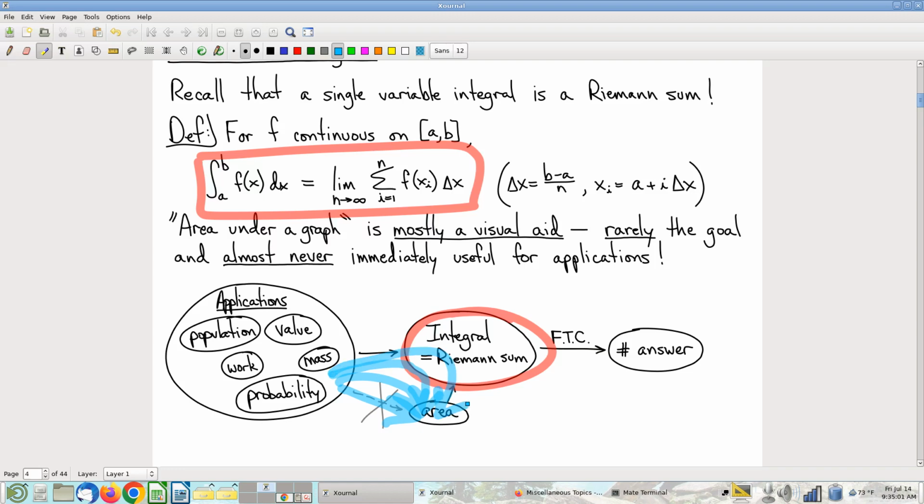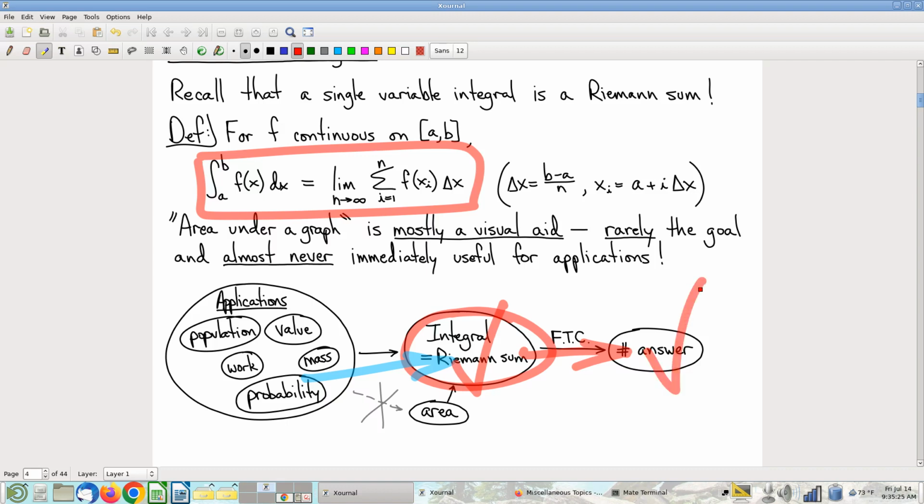And the best arguments that I've ever heard for why I should think of applications as being areas are by way of Riemann sums. But if you have to go by way of Riemann sums, if you're already here, why not just define integrals as we have here? The integral is that Riemann sum. Let the fundamental theorem compute that, and we win.